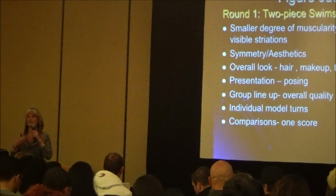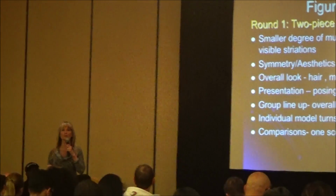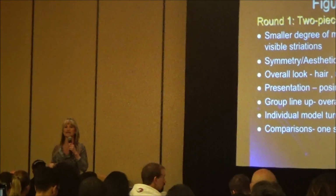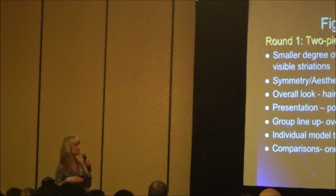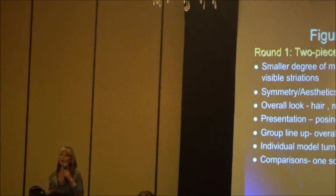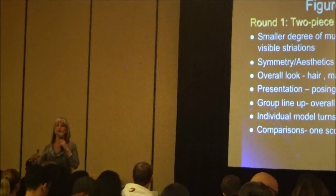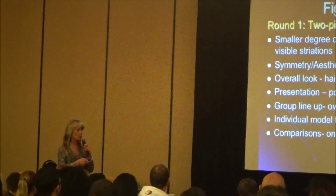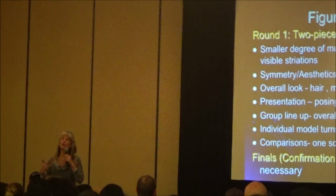Okay, comparisons, like I said in the morning, we bring you out, based on a majority of what the judges want to see. And again, like I said, we might mix and match because somebody wants to see somebody else, but it's one score done, okay? So even though you do your individuals, we do the comparisons, we do the groups, it's still one score done. And then in the evening, when you come back out, we're going to do the same thing.